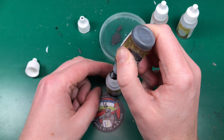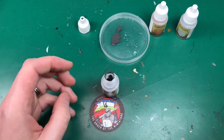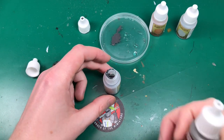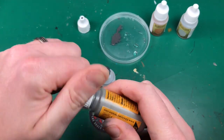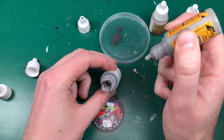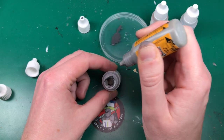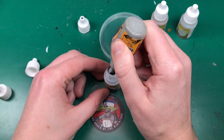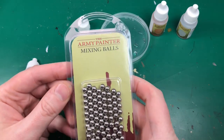It's pretty much empty — splat splat — but you can pick up this color from the War Paints range as well. Let's add in some more using this pot. I'm not going to fill it up, just enough so I can see it — kind of hard to tip, but I can just see around the side. It's a dark enough color that it shines through. The sticker is a bit in the way, making it hard to see how much I've added, since I'm trying to mix 50/50. Let me know in the comments if you've got an easier way of measuring half and half — for now it's going to be guesswork, and I can go back and forth adding more Filthy Suit or more Necromancer Cloak until I get exactly the color I want.